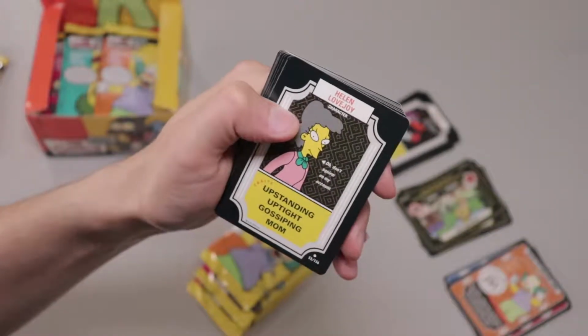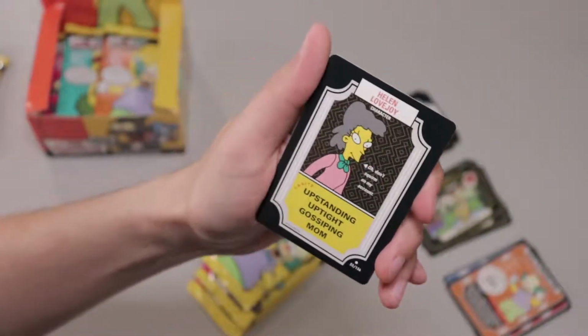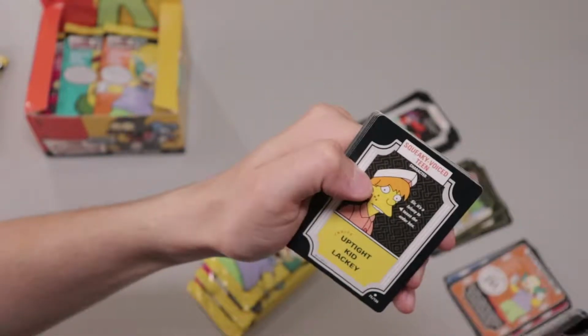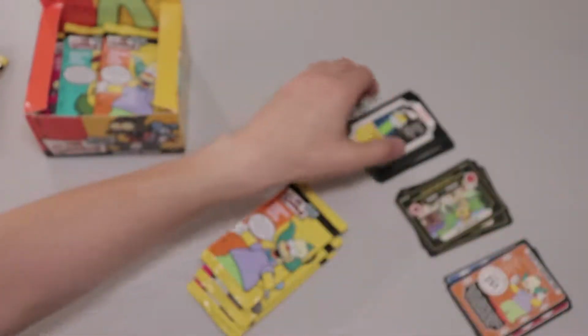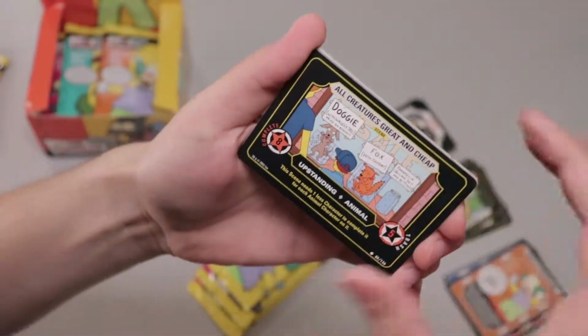Helen Lovejoy, rest in peace. Oh, no, excuse me, I thought that was Ned Flanders' wife. She died. Upstanding, uptight, gossip mom. Uptight kid, lackey, squeaky voice teen. Character cards, I don't know. I feel like there could have been a different frame, something a little bit better. Stay tuned for the gameplay video.